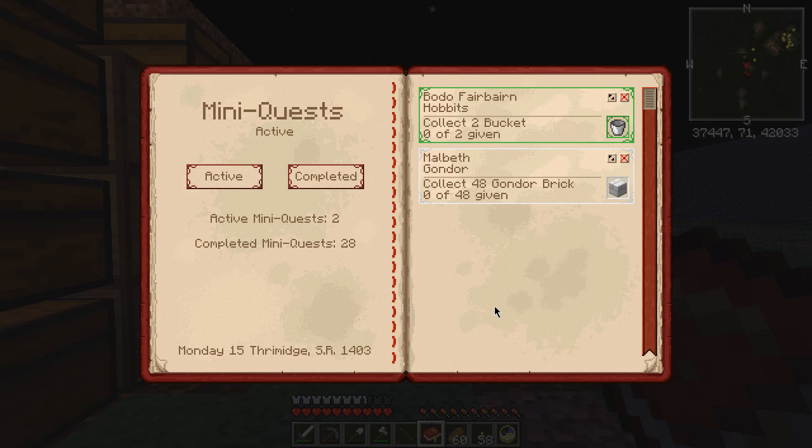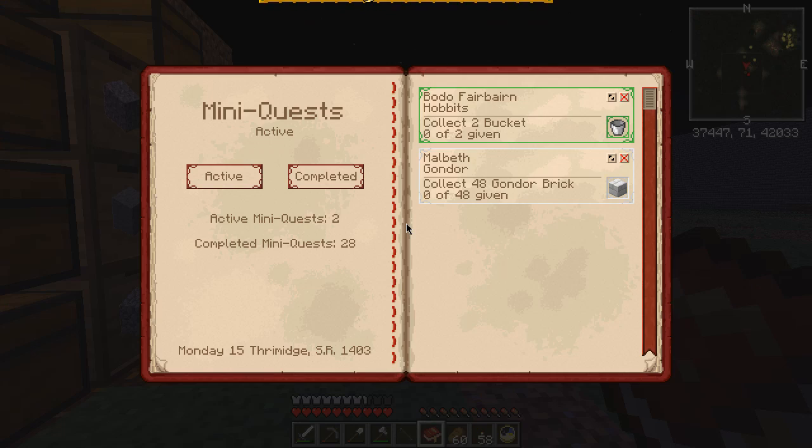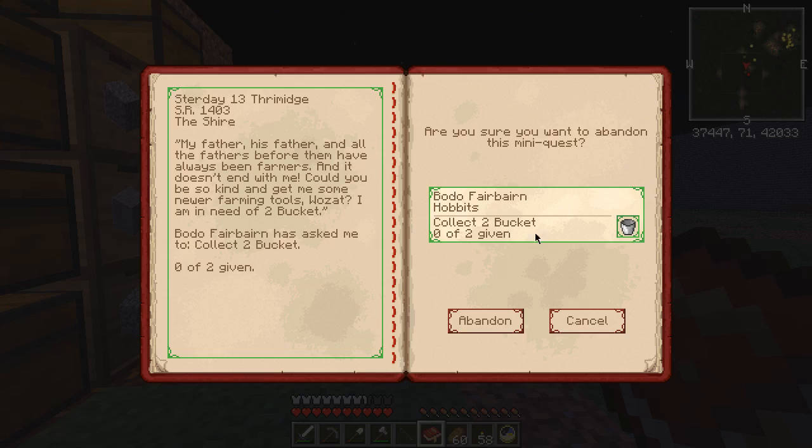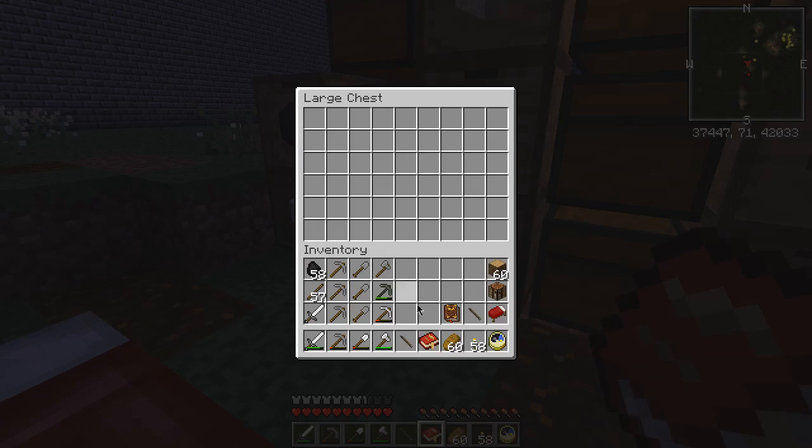Collect 2 buckets, collect 48 Gondor brick. Why? I don't want that stupid... Well, it's for a Gondor person, though. Yeah. And the buckets are not too bad of a thing. You know what? Forget the bucket quest. I don't want to do a stupid bucket quest and use up iron that I might want for something else. Okay.